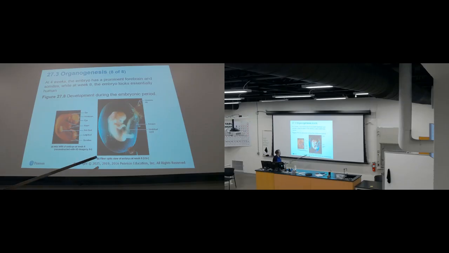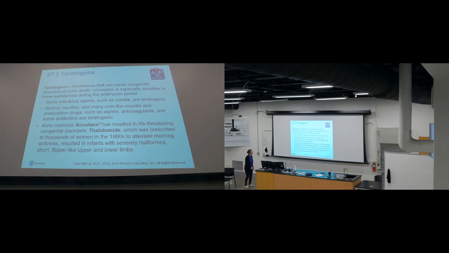And then by week 8, most of the organs are formed and mature. You have the umbilical cord. This is the amniotic cavity, chorion villi. Look at the blood vessels in the brain, and the eye, the ear, and complete formation of these limbs. It's an amazing transformation only within 4 weeks, and 8 in total, for organogenesis.